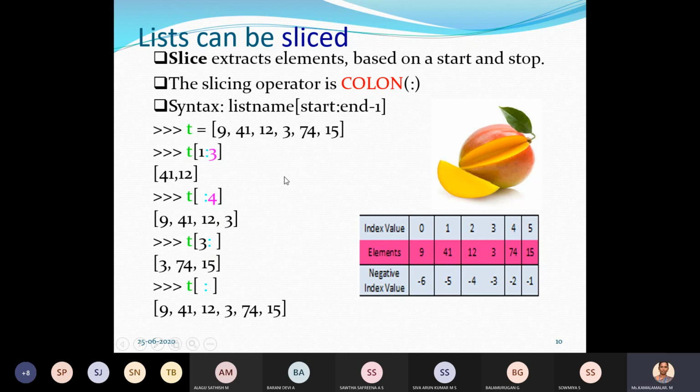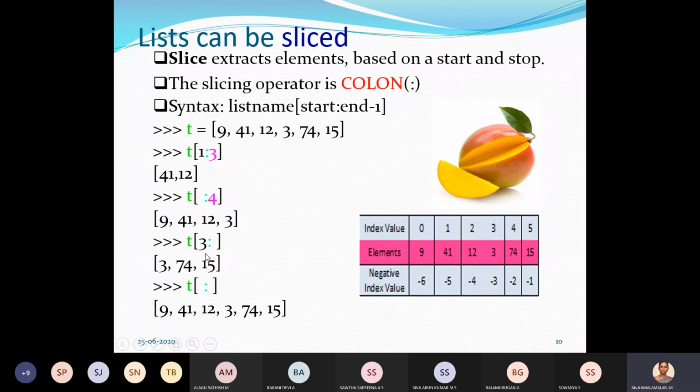Okay, so similar to a string, here also we can do the slicing operation. Slicing is something you might already know from list operations. See here, we are using 1:3, meaning that we want to start from 1 and omit 3. So 1 and 2 will be taken into account. The elements present at 1 and 2 are 41 and 12, so the result will be 41 and 12. If you omit the start index, it means from the start till the end minus 1. That is, from the start till 3. So till 3 means the elements will be 9, 41, 12.